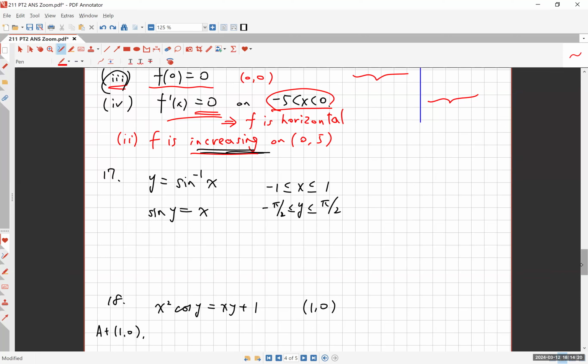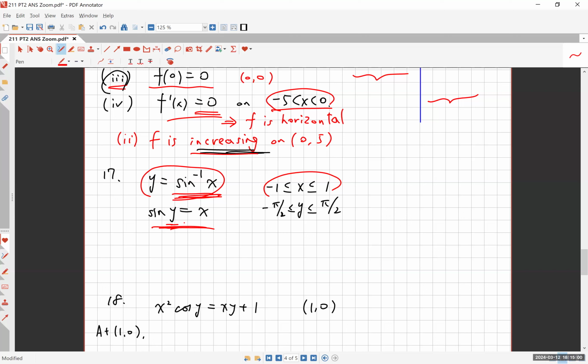17: using implicit differentiation, find the derivative of y equals the inverse sine of x. Now, this only makes sense if x is between -1 and +1. What this says is that y is the angle at which the sine is x. In other words, sine of y has to be x. But sine of y equal to x has, for each x, infinitely many angles y that could work, right? Sine of what is 0? Well, there are infinitely many answers.